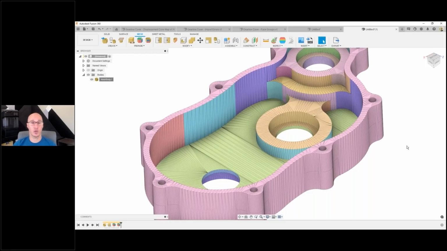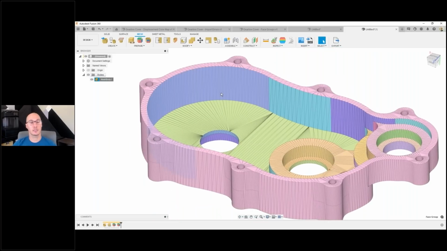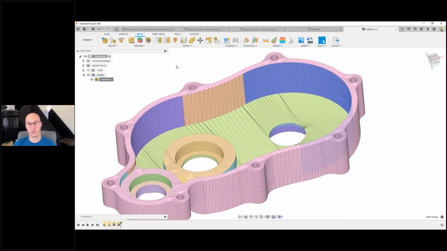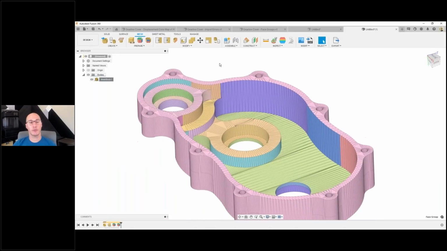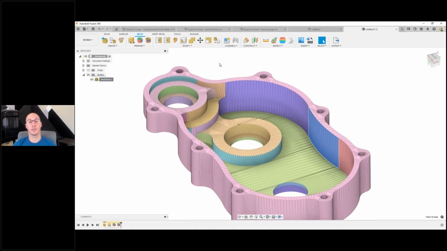And that's important to note, because when you bring in a mesh into most engineering programs, you're really treating that mesh as a single object the entire time. But with face groups, it allows you to get into a little bit more detail in grouping things together based on what you might need to work with. So in this case, it figured out that this is its own arc. This is another one. It's actually almost a full cylinder. I have another arc over here, and so on. And I could generate as many face groups as I need to be able to create all of the detail that I want in this model.